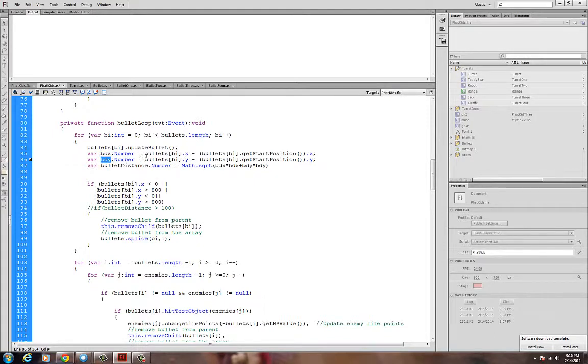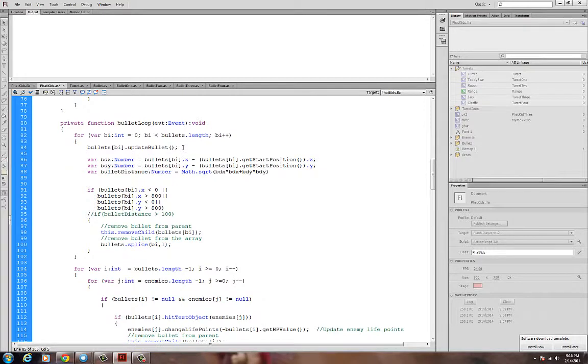And the way that I find that is, remember this is being updated every frame, I'm going to say where's the bullet right now? And I'm going to compare that to its start position. So remember, when I created the new bullet, I'm sending in the same coordinates as the turret. That's the start position, so I can get the start position. Now, the method getStartPosition doesn't return an x-coordinate, it returns a point. And so the way that I access this, I say this guy is going to be a bullet. It happens to be in the array of bullets, it's element BI. And then since this gets addressed as a bullet, now I can use this method which is inside every bullet, getStartPosition.